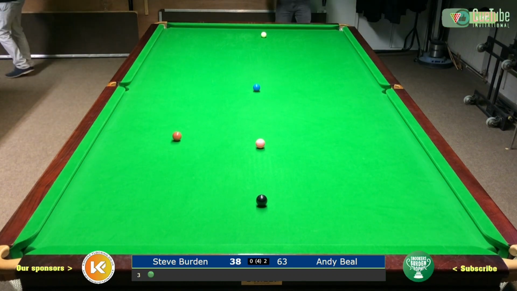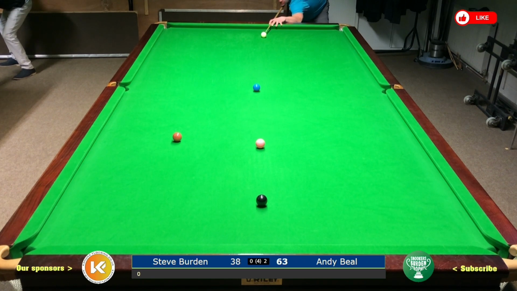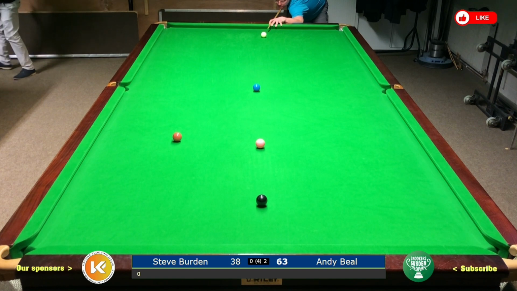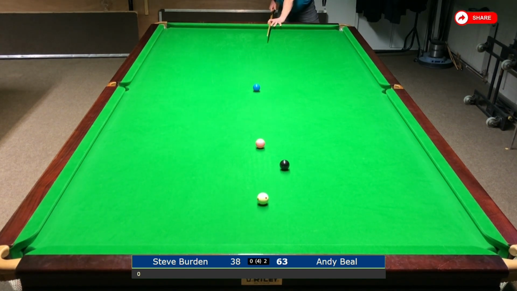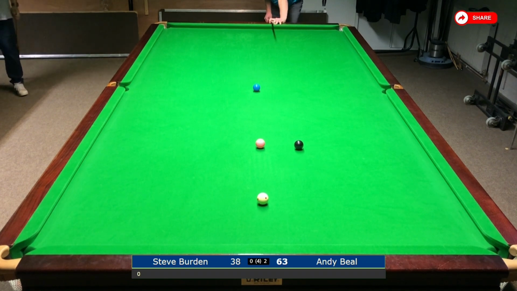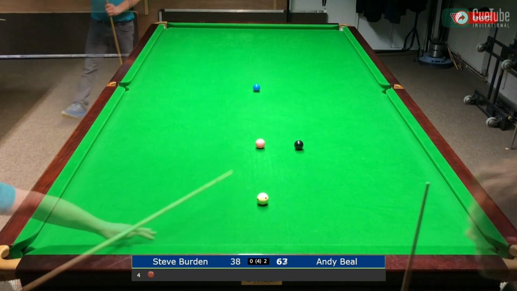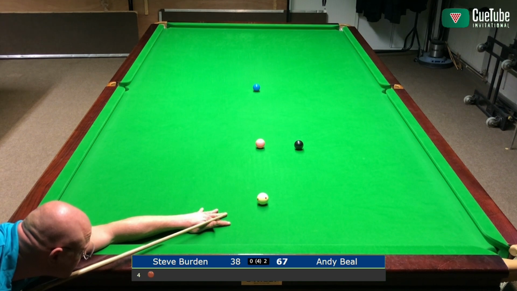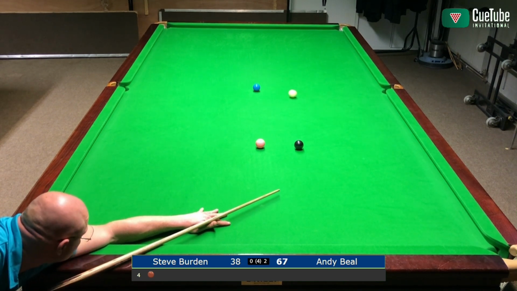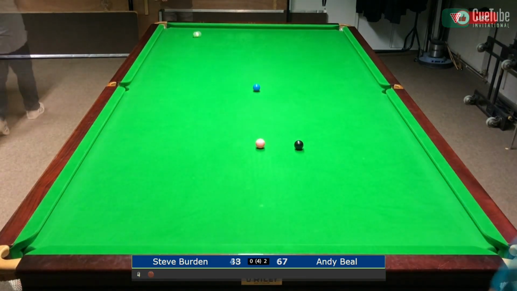So cue ball up in baulk, and I've got a very, very similar shot here to the one from just a moment ago. Now, am I going to get any closer to the pot with this one? I am. I'm going to get the pot, but unfortunately, cannoning the black, I have full ball snookered myself. So that's not particularly good. And I've missed that. So I've scored 4 points and given away 5.